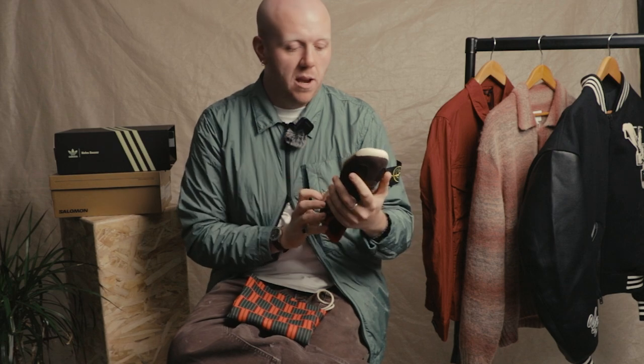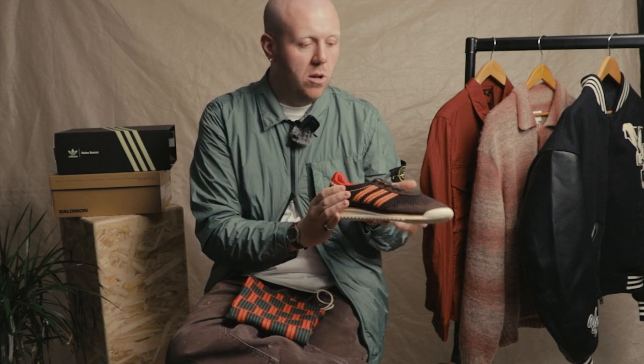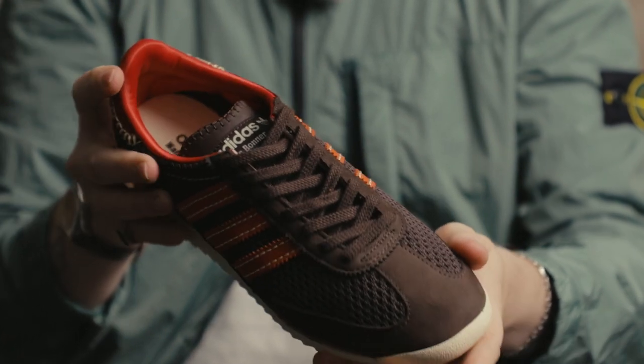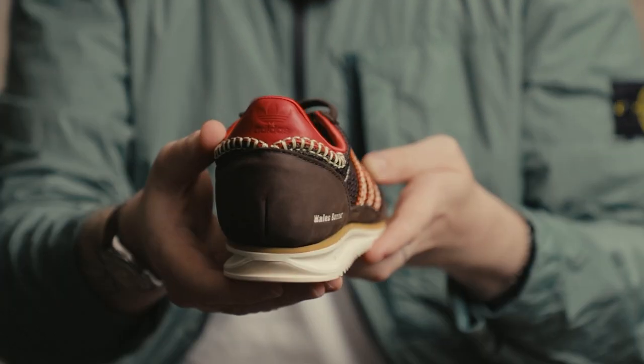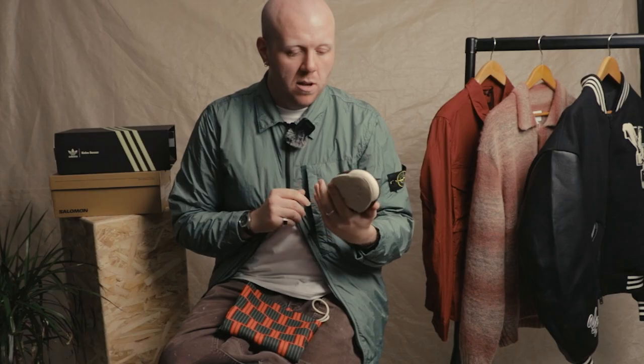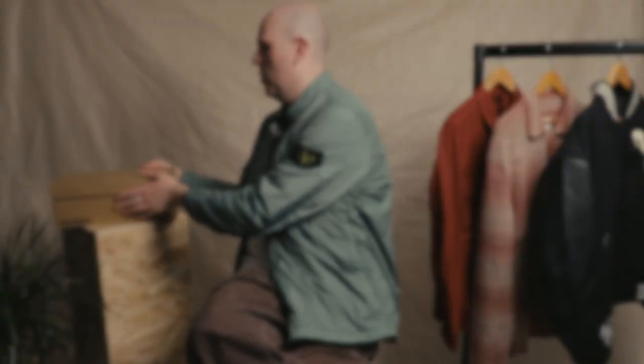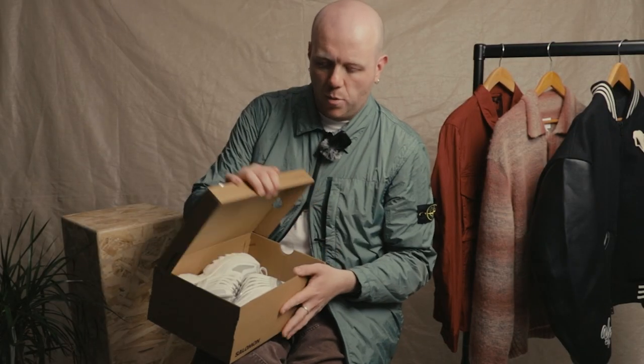The bag is branded, of course, to go along with an incredible shoe. We've got a rubber outsole — reminds me of five-a-side tennis shoes. We've got nubuck on the front in the toe box, a knitted sidewall with classic three-stripe branding throughout. Very comfortable, easily styled — perfect collaboration shoe.